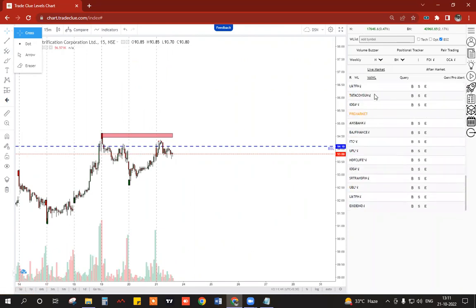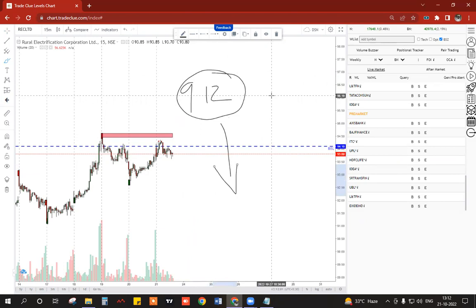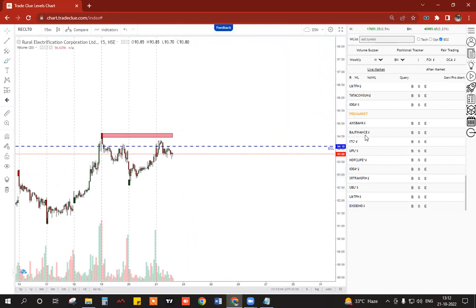And on the downside, once I scroll down, there is a marker called pre-market. In this pre-market list, there will be a certain number of stocks which will be updated at around 9:12 a.m., that is 3 or 4 minutes prior to the market starting. So it is ample time to go through all these stocks, because we just have to see on which stocks we have bands or a good breakout level. We need to focus on the bands currently, red band and green band.